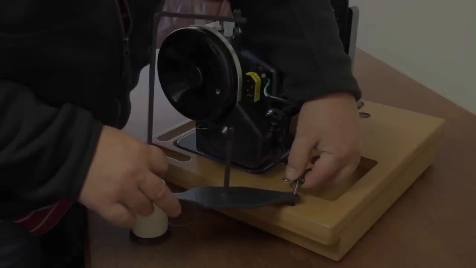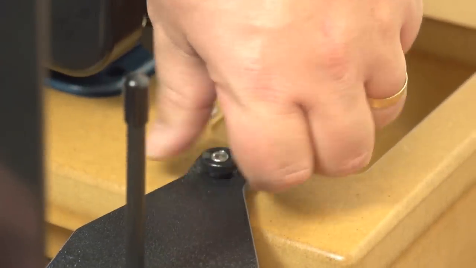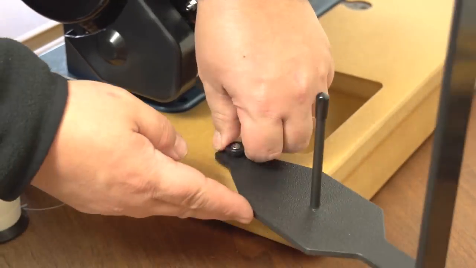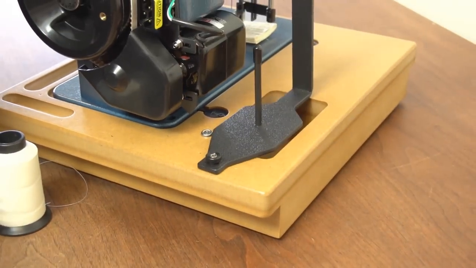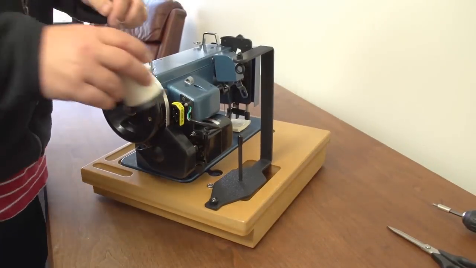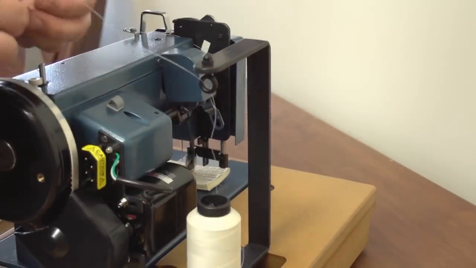Insert the thumb screw into the thread stand hole at the bottom here and then screw it into the threaded insert. The integrated thread stand is now ready for use and swings in for storage or out for use. It accommodates one ounce to sixteen ounce cones of thread.